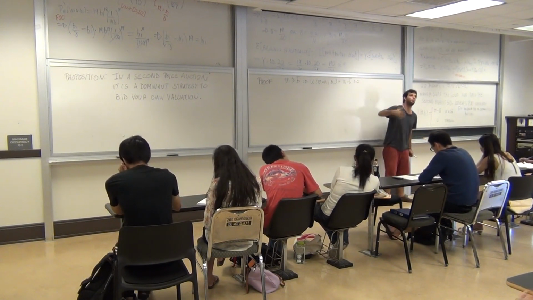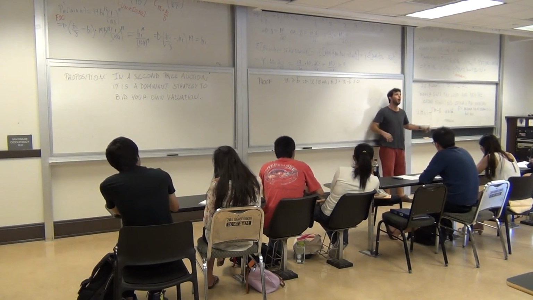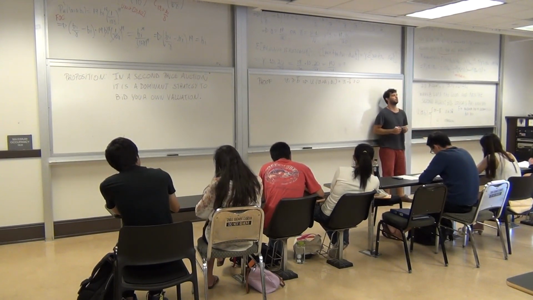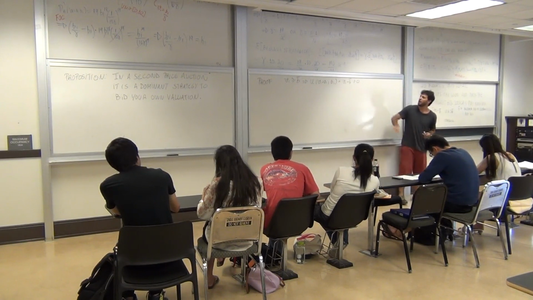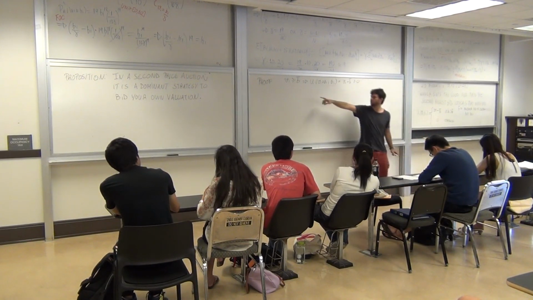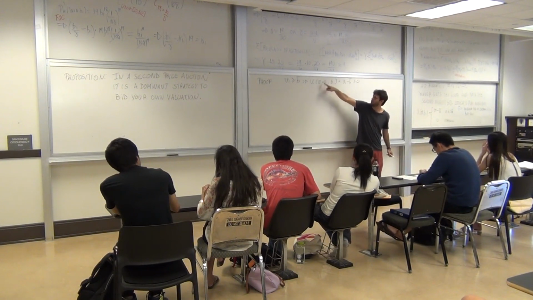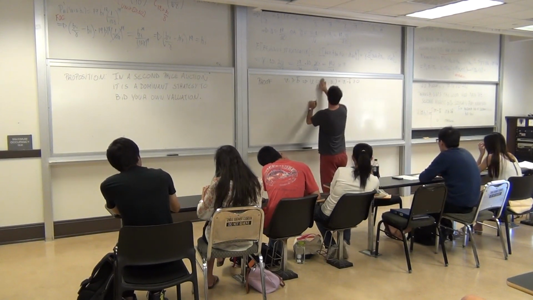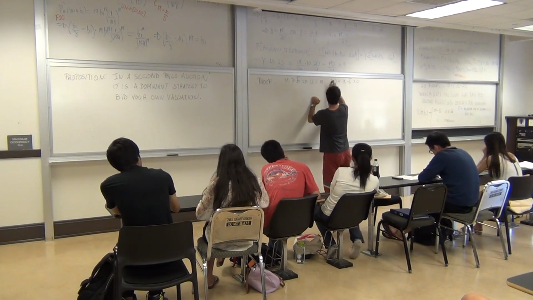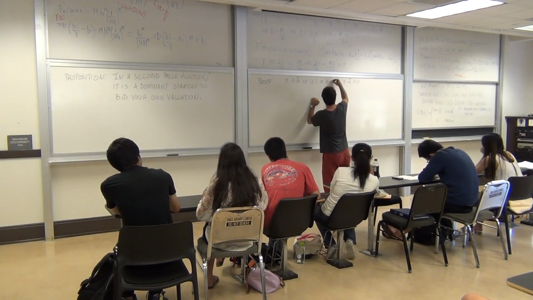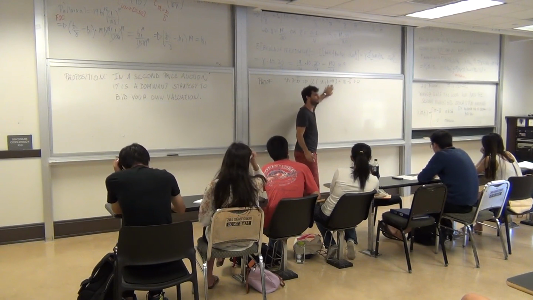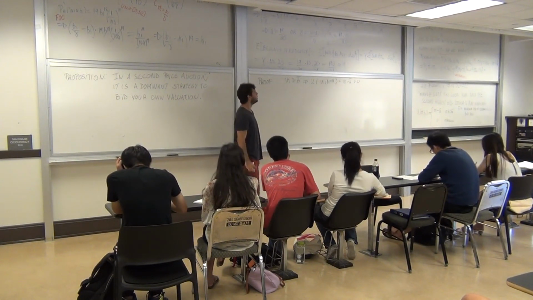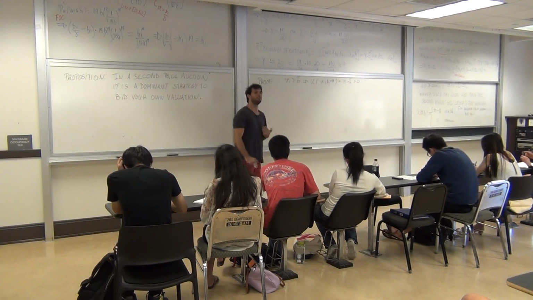So in order to make a formal proof, we should look at all the other possible deviations, all the other possible things that you can do, and see if you can improve in any case. This is like a dominant strategy case. So, okay, if I'm the guy who values the good the most, and I bid my own valuation, my VI equals VI. No, wait, this is kind of wrong. This is how I value the good, this is how I bid. I will get a positive utility out of this auction.